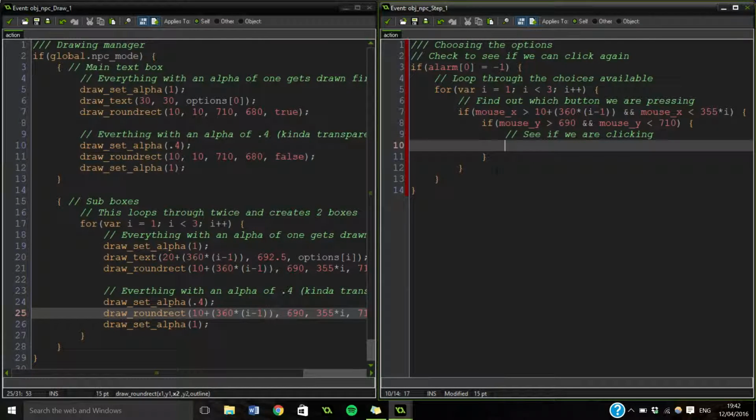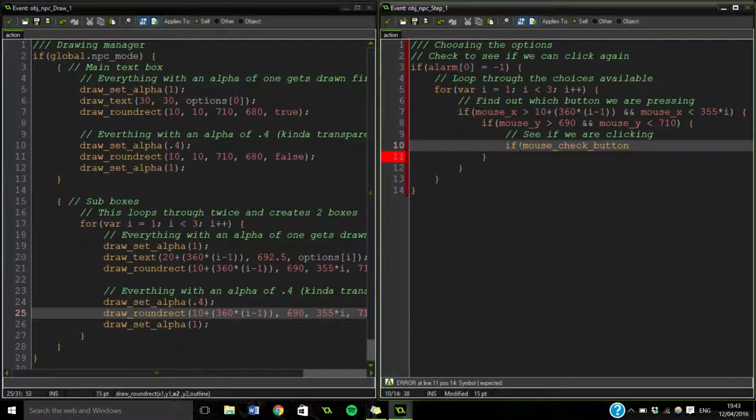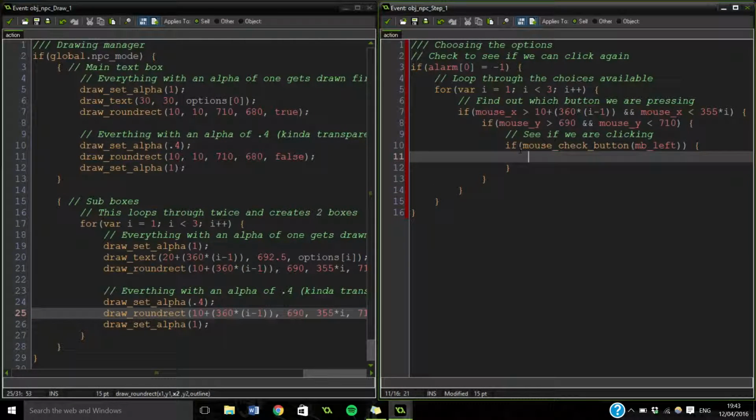But if we're around that area anyway, and we've clicked, it doesn't really matter which way around you go. And this is just really easy. If mouse check button MB left, so that's your normal click. So now we've checked if we're clicking, checking which one we're clicking on.